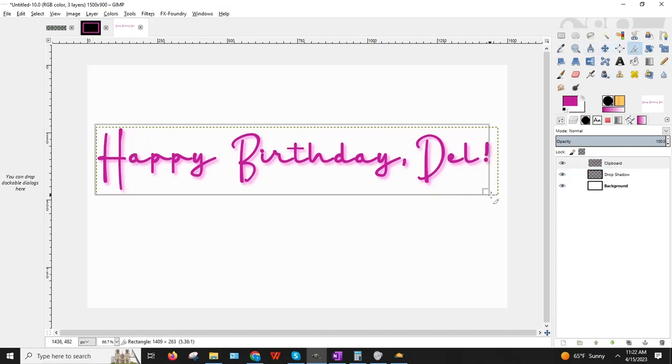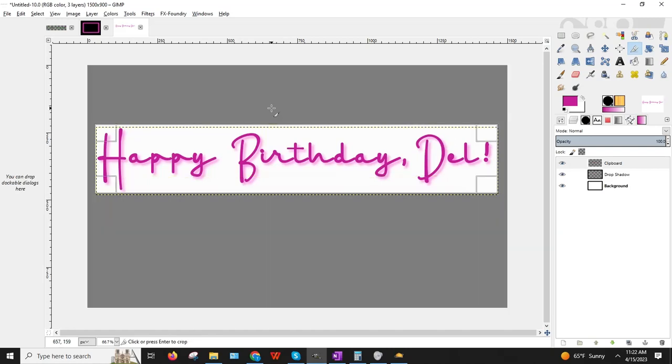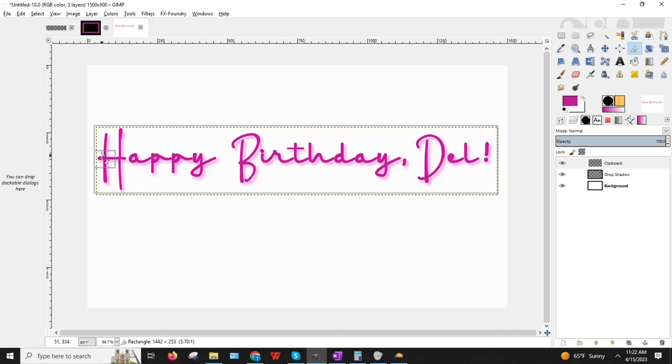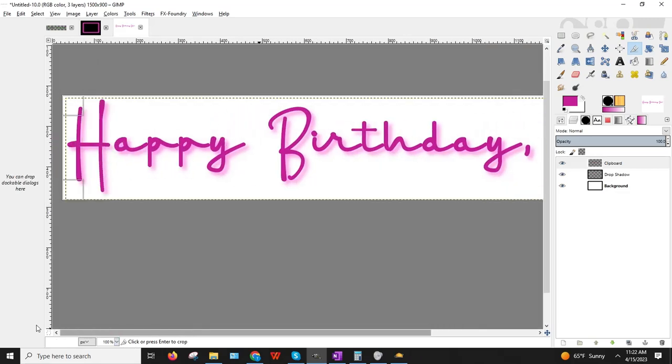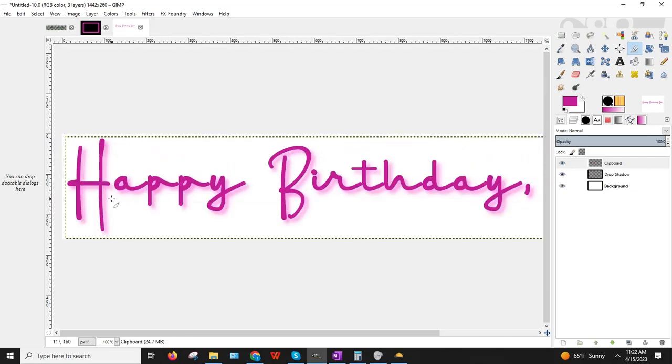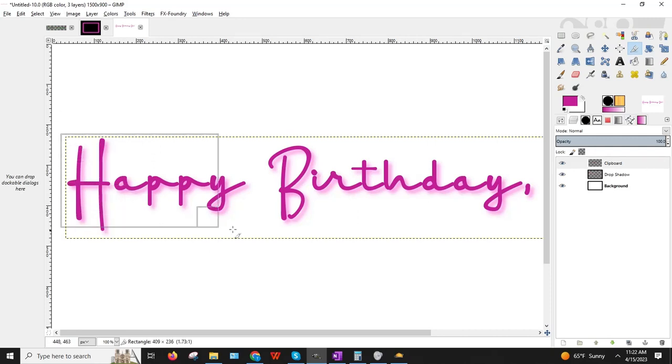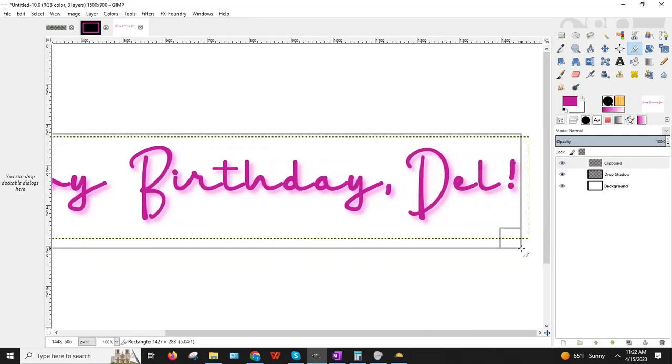So I'm just going to, remember to trim it pretty close, but don't forget to leave a little bit of room for your drop shadow down here. You can see a little bit of pink there. Let me make this bigger. See right there where that. That was an accidental crop, y'all.